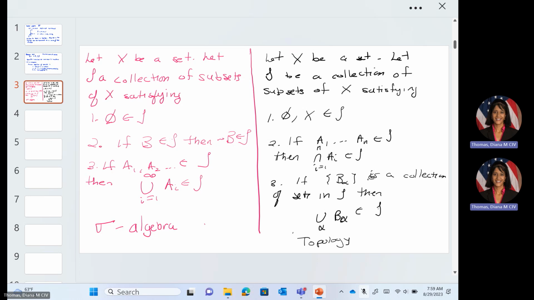It doesn't satisfy the second condition of sigma algebra. So that'll be a counterexample because, by definition of the finite complement topology, A belongs to that topology if the complement is finite. But if the complement is finite, and you go back the other direction, it's not necessarily true that the other side is going to be finite, right? So just because B is in the finite complement topology doesn't mean that its complement is. And so it'll blow this. So Michael brought up, hey, that's an example of a topology that doesn't satisfy the definition of a sigma algebra.